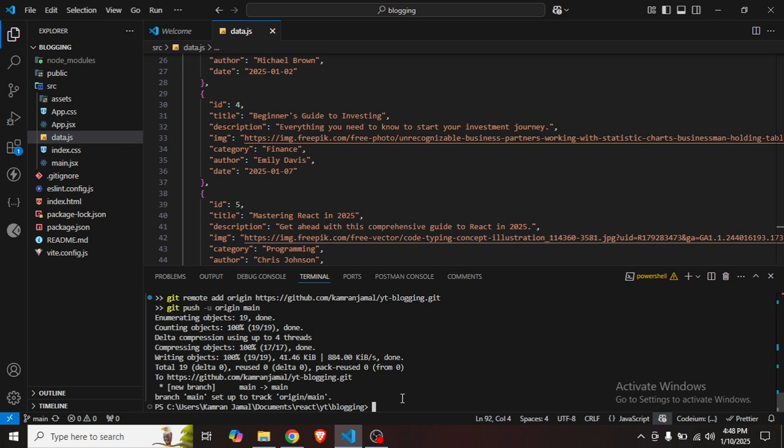Yes, now I'm going to create first the hero. I have not decided what to build, but let's build. git checkout, what is the name of it, it's a hero section. Yes, hero section.